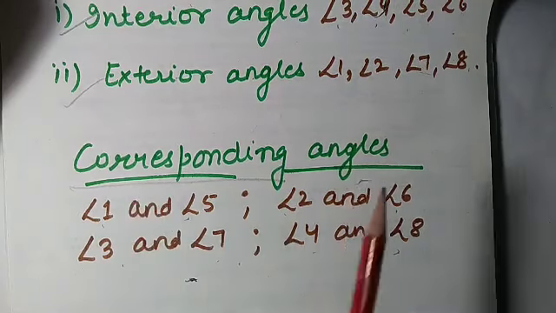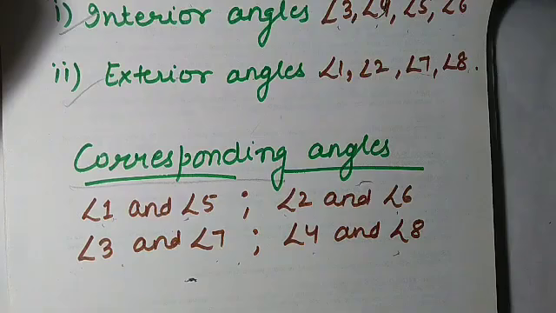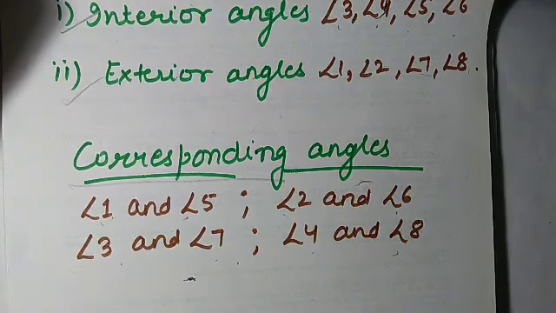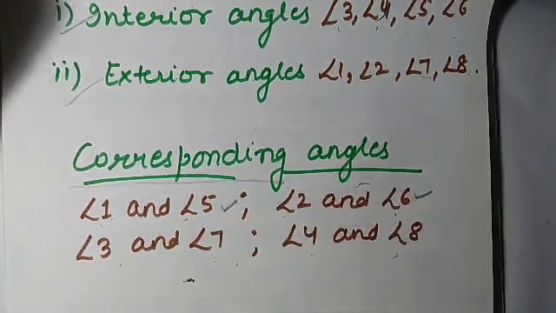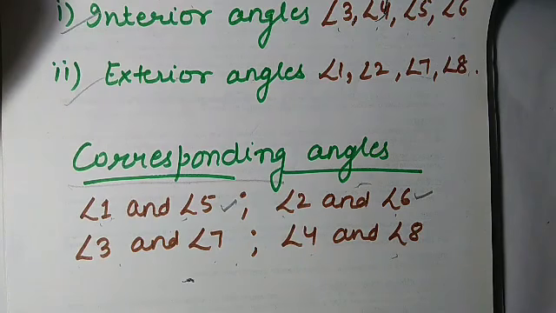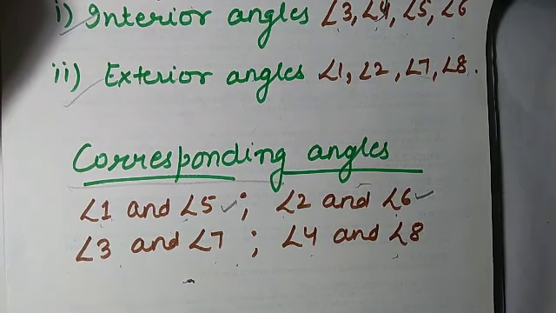Okay, this is the name. These angles are known as corresponding angles, and these are on the basis of their matching position. We have 4 pairs and I have written each pair. This is given in the NCERT book also on page number 105. I hope this is clear to you. Corresponding angles means same matching position. They always exist in pairs and we have 4 pairs. Okay.